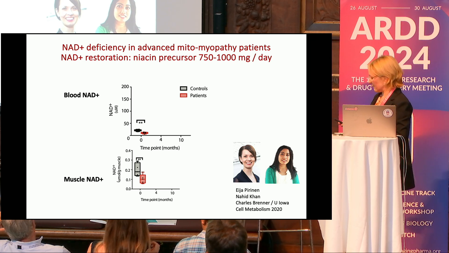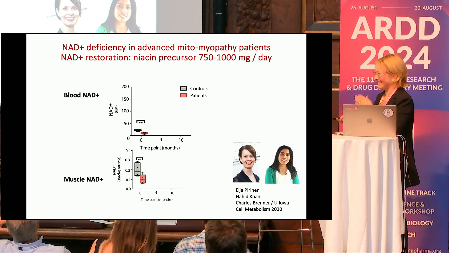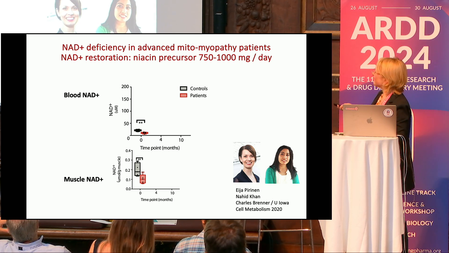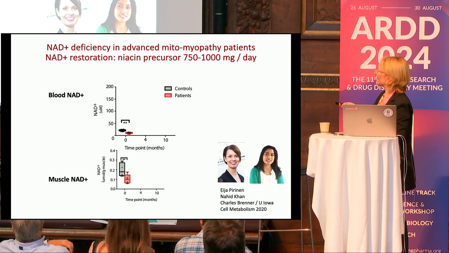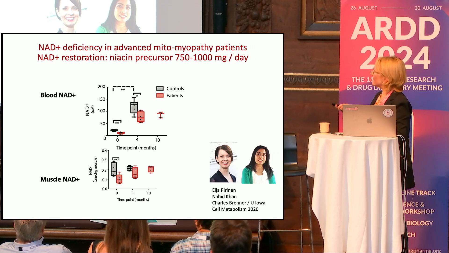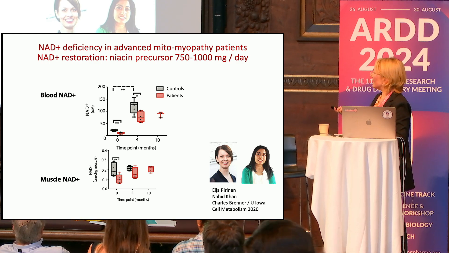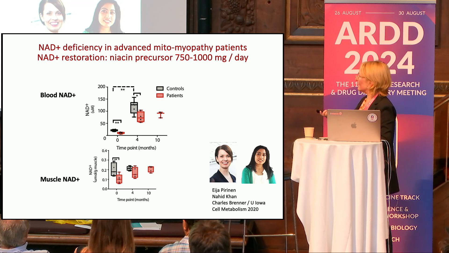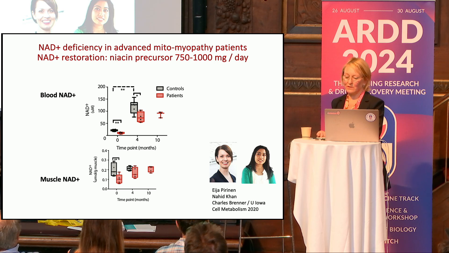What we found first was a decrease in blood NAD and muscle NAD in the disease. What we kind of expected was to see the decrease in the muscle, but we didn't actually expect the NAD decrease in the blood. When we used niacin, there was a large increase in both the controls and patients in blood NAD, but in the muscle the control level didn't really increase — whereas the patients were reaching the same level — suggesting that the muscle NAD level is close to its steady-state maximum.